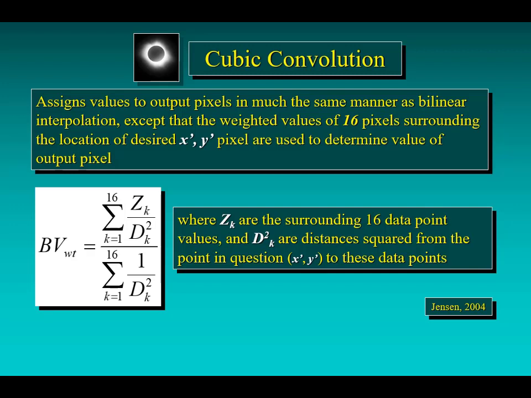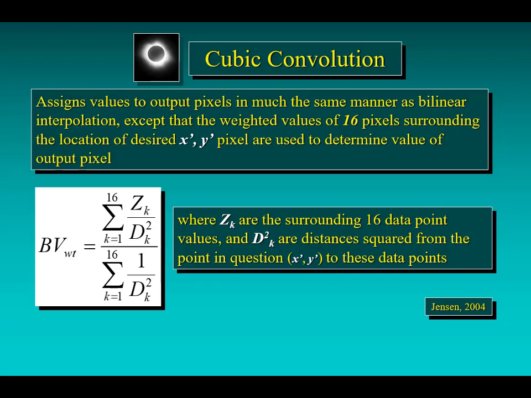However, if we want to perform quantitative biophysical remote sensing, for example, whereby we're trying to estimate parameter values of interest for some type of phenomenon, let's say for vegetation, we're interested in estimating the amount of healthy green biomass that exists within a given pixel, or we may be interested in estimating leaf area index, or some other sort of biophysical parameter. If that is of interest, then we're usually going to want to utilize nearest neighbor resampling, because we're not going to be changing any of the original input data values in that case.